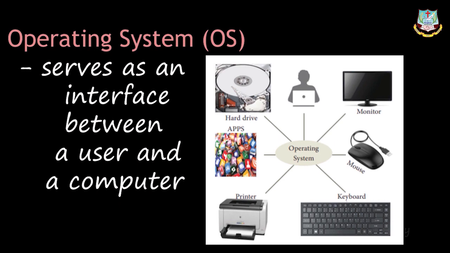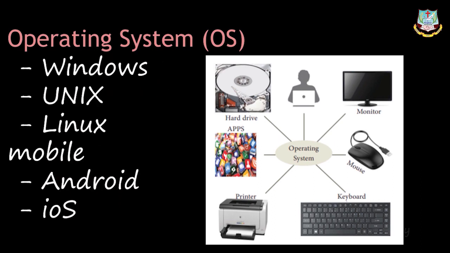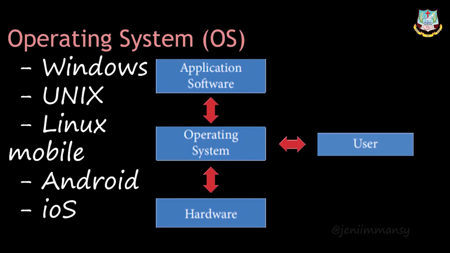Some of the popular operating systems which we use in computers or laptops are Windows. Normally, laptop means Windows, or Unix or Linux, right? And in mobile devices we'll use, as I said before, Android and iOS. That is given in your book. There is a diagram in your book on page number 42. Application software will have an operating system. Operating system only will connect the application software with the hardware, right? So that user can interface with the computer. Let's see the uses of operating system.